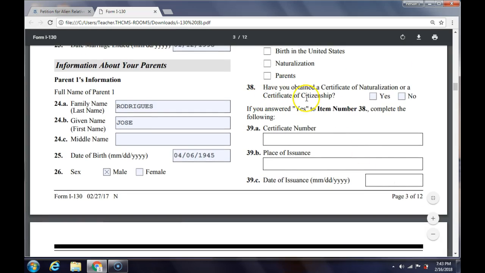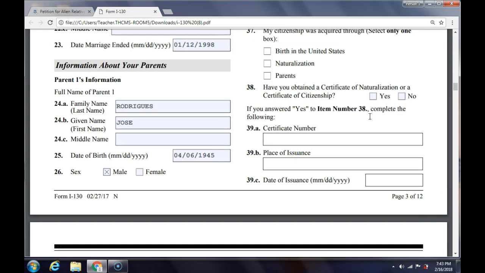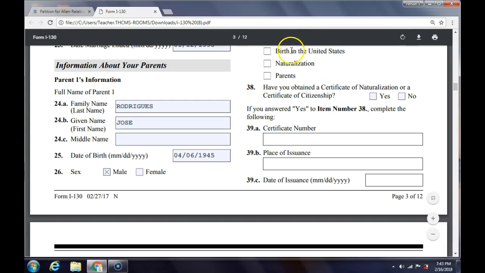Number 38. And here, have you obtained a certificate of naturalization or a certificate of citizenship? If you marked that you are a U.S. citizen, through naturalization, through the parents, whatever you marked over here, you have to answer here.